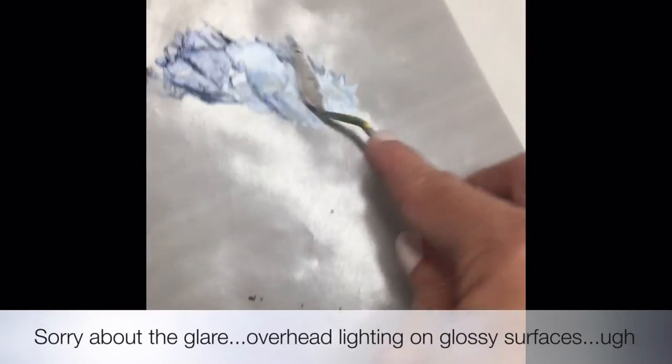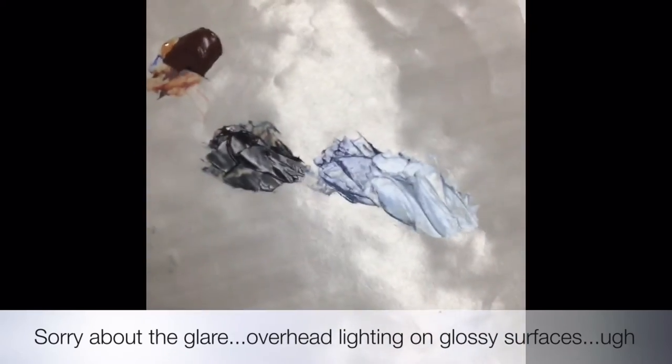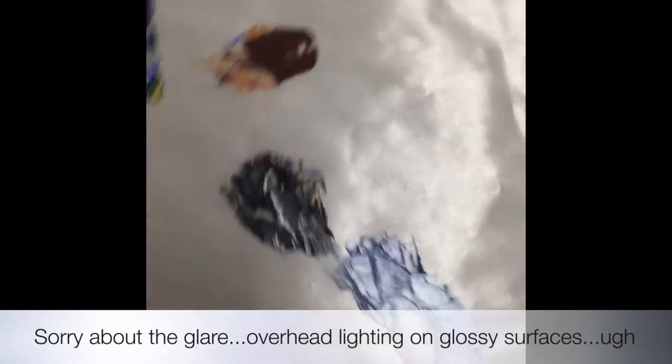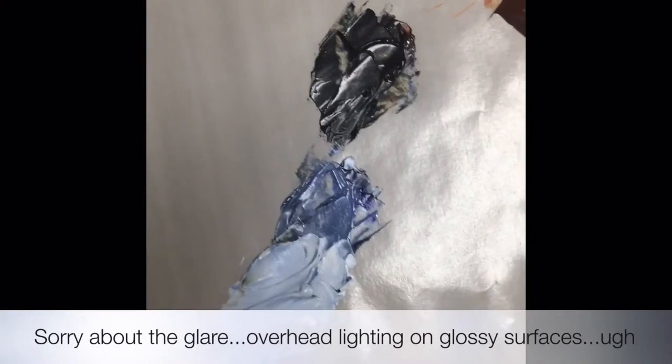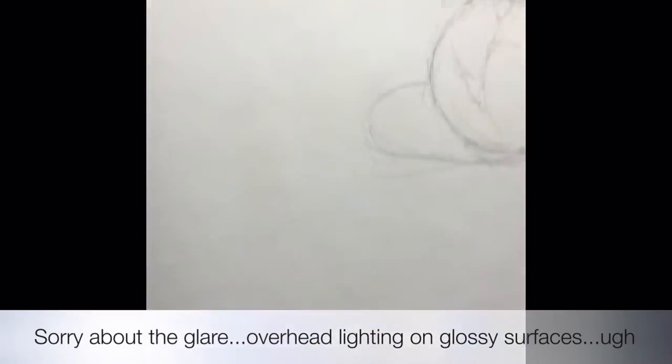Because it's not going to be a large study, I'm not going to mix large quantities of paint. So my color threads there, get a better view from this angle, my color threads there for the background is ultramarine blue and burnt sienna and a little white added. So let's get started on painting.